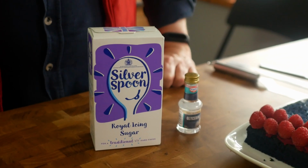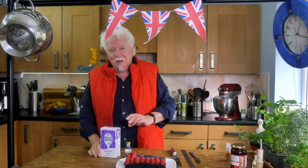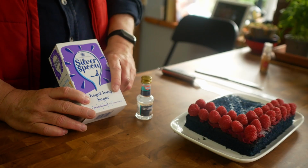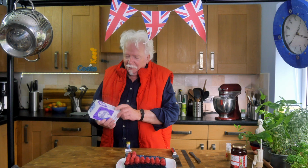So to make icing you need icing sugar or confectioner sugar. So I've been shopping and I've come back with this and I've just realised it's not plain icing sugar, it's royal icing sugar, and it's got a little recipe on the side to make royal icing. 70 ml of cold water and 500 grams of this. That's the whole box. That's going to make far too much.